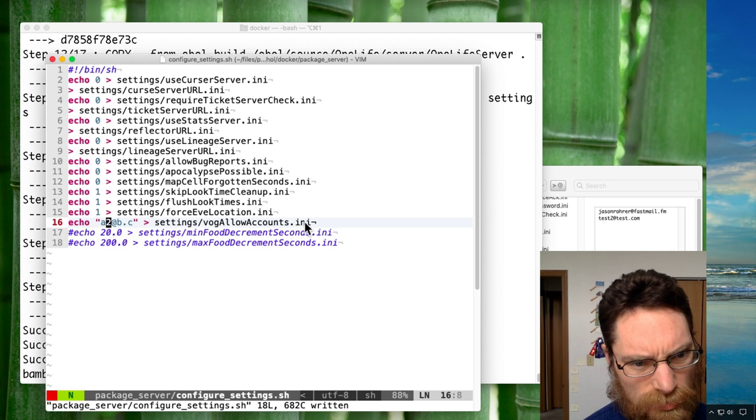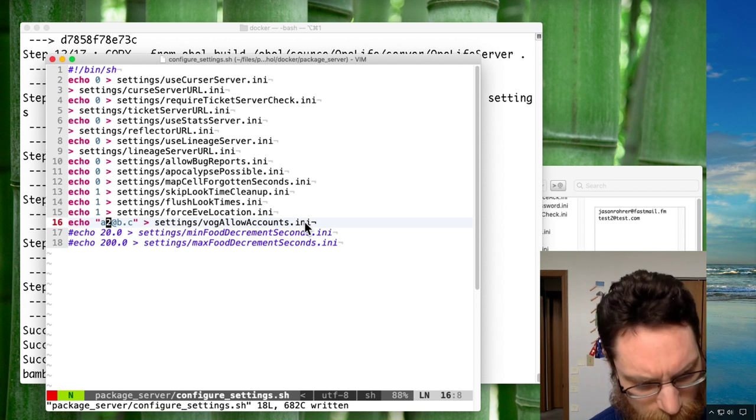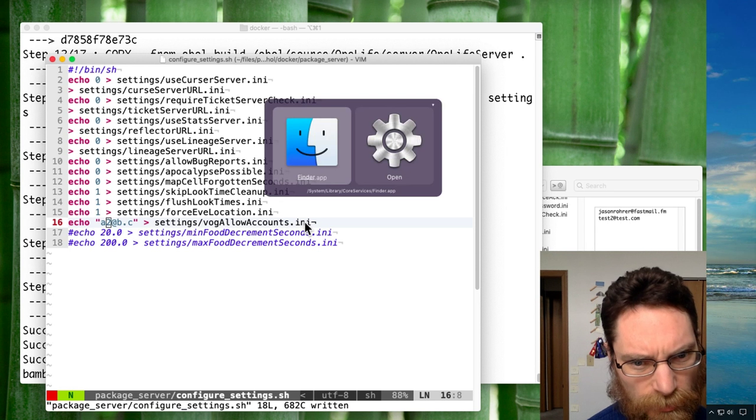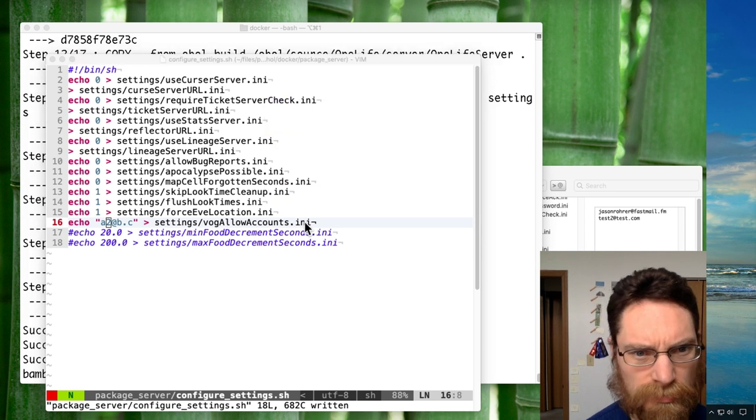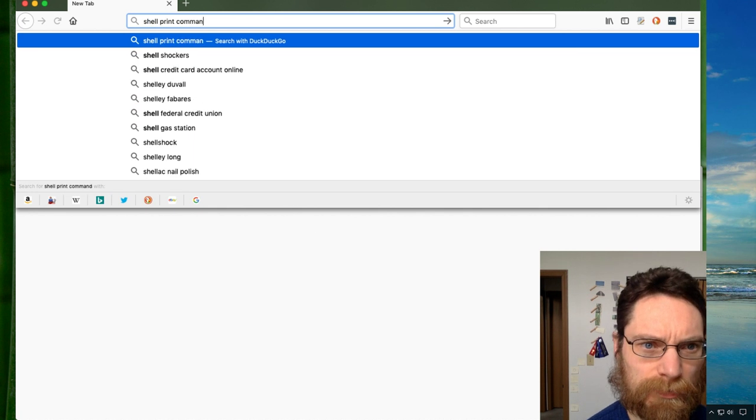Can you have a shell script just dump everything it's printing?